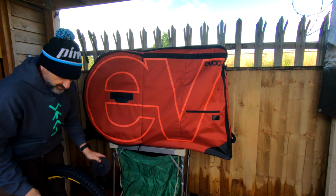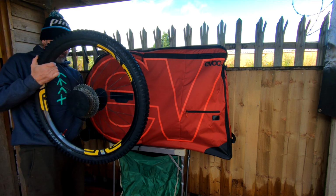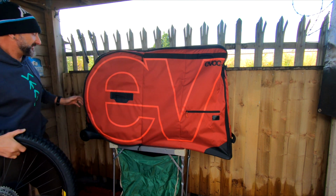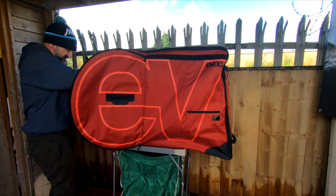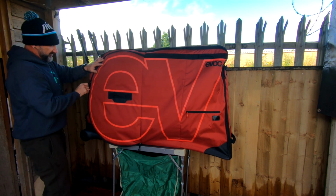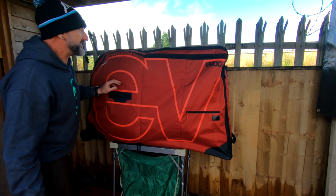Let's get these things on. Yeah, that's better. These are made for a 10mm, so they sit on there nicely. So they're even different size. So there we go. Look, there you go. They won't fall off this time. Put it in. Wiggle it around a bit. And if you think a 29 is hard to get in, there you go. That was easy enough, wasn't it?